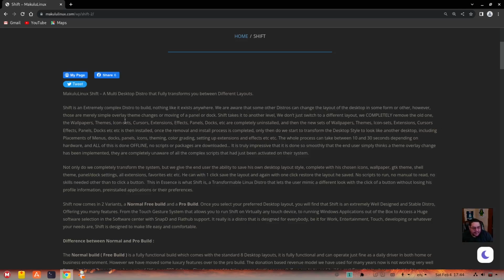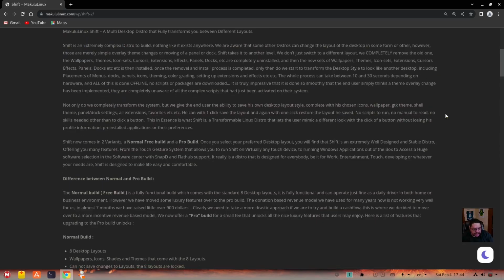What makes this one absolutely different is that it actually completely redoes the entire desktop configuration through sets of different scripts that it runs in the background. So basically, when you select a new layout, it will delete the entire layout and reinstall the new layout that you suggest, whether it goes and downloads it from somewhere, I'm not sure, or whether it's stored on your local drive. More than likely, I think that's where it's at, and it'll reinstall it right there. So it enables you to switch completely just like that between desktops and desktop environments and layouts. So that is one of the things that it does.